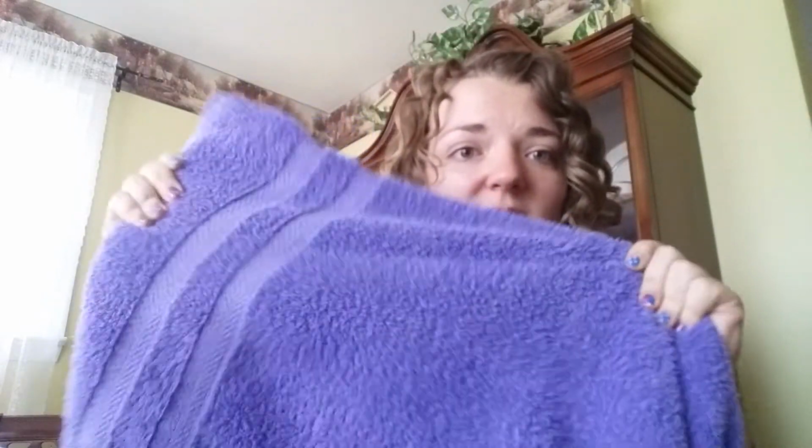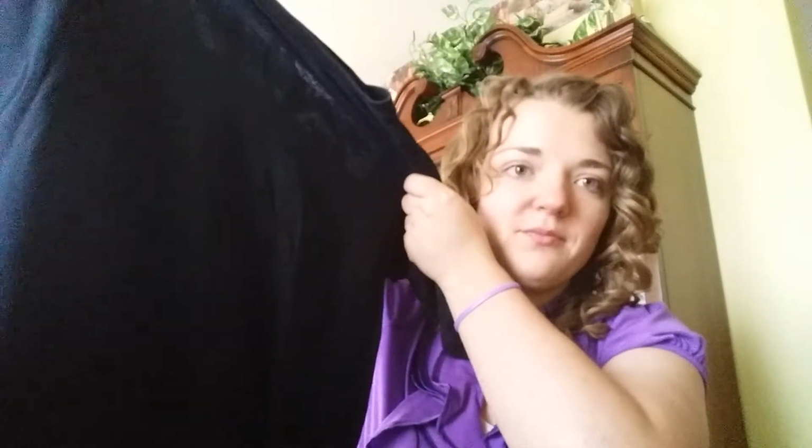So instead of using this to dry your hair, you're going to want to use something else. I have 3 options here, and I'll tell you what I like. The easiest thing, which is absolutely free and won't cost you any money, is to go into your dresser or your closet and pull out a 100% cotton t-shirt.